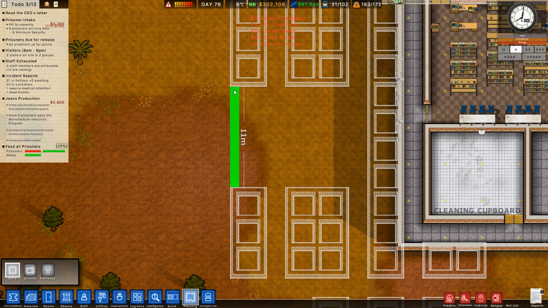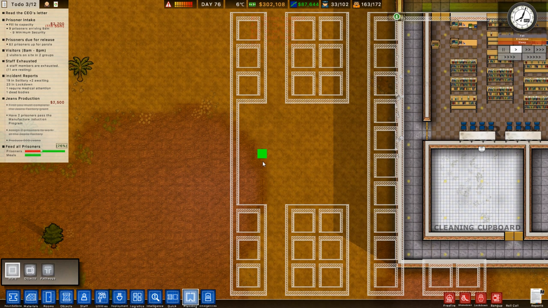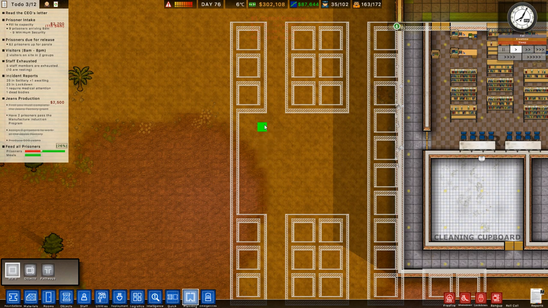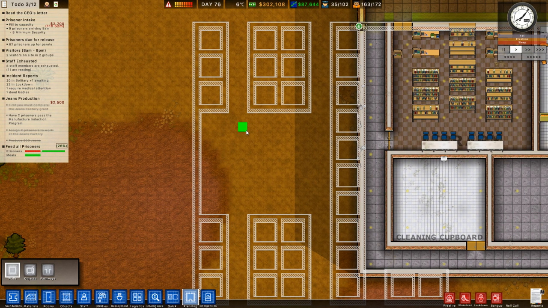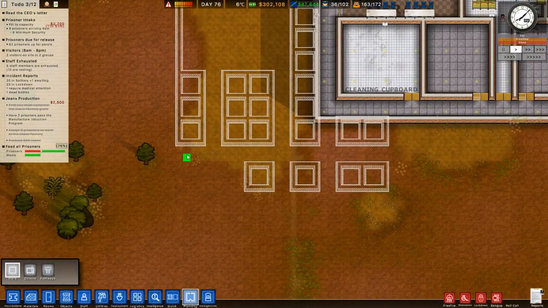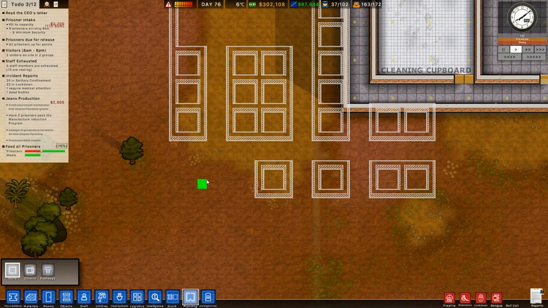So there we go. That would be a shower room, and we'll have it against the wall, so we can have drains all there. This is going to be a horrible area to even be incarcerated in. Oh man, I can already see how terrible this is going to be.